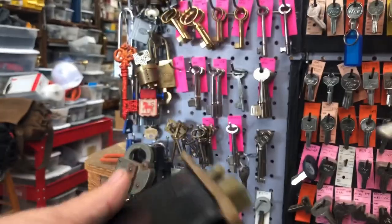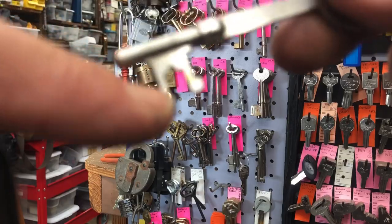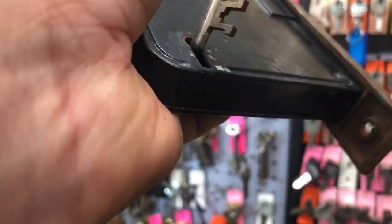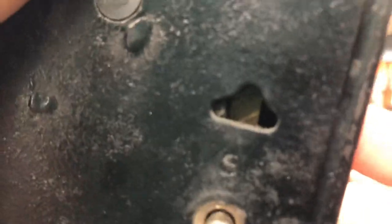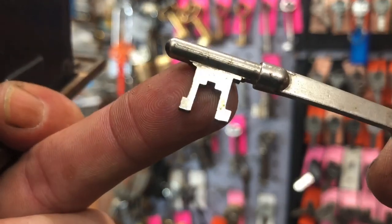And then we're going to take this, like this master key right here. It's already got nice cuts in it. And this is going to be what our key ends up looking like. Not exactly with those exact cuts in the center, but the front and back is what throws the bolt out. So we're going to put this in here, watch that window, and turn the key, and look, we've got one lever goes up, but the middle doesn't. That means that middle cut right there is too deep.